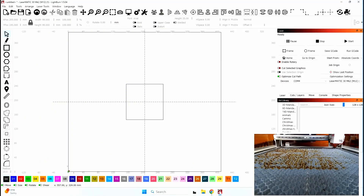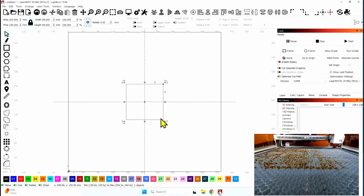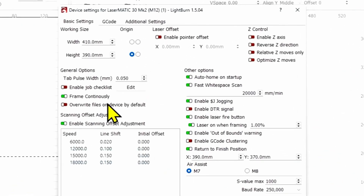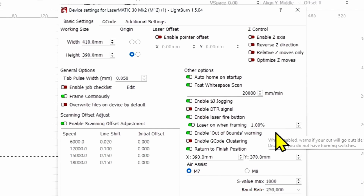Let's get started with the feature. I've gone ahead and drawn this perfect square here that is 99 by 99 millimeters, and I've taken off one millimeter because I want it to fall right on the edge of the wood when it frames. Now, I'm going to come up here to the wrench and screwdriver icon, and in here you'll see a new feature from LightBurn called Frame Continuously. Go ahead and tick that on so that it's green, and also make sure that your enable laser fire button is on — laser on when framing — and set this to whatever you want. I usually set this to about 0.75%, but for this demonstration I'm raising it up to 1%.